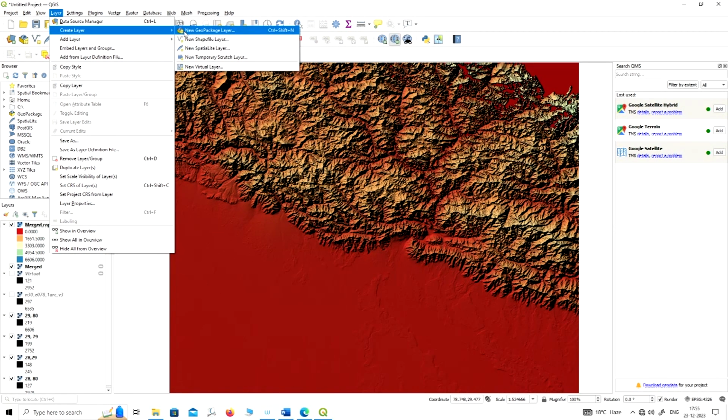If you choose the new GeoPackage layer, those layers you can only open on the QGIS platform. But if you generate the shapefile with the help of this SHP format, that format you can open on ArcGIS as well as QGIS. So we will create the shapefile with the help of this SHP format.